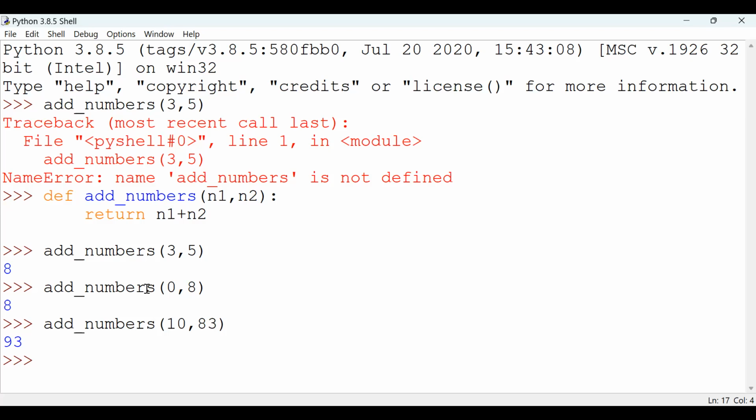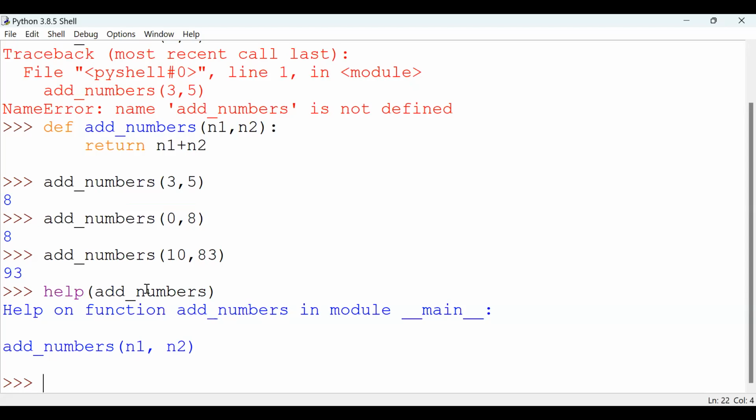Now let's try to get the help. If you say help add numbers, you get an incomplete help message like this. It says help on function add_numbers in module main, and add numbers. That's all.